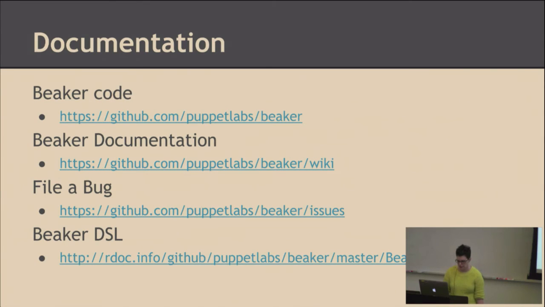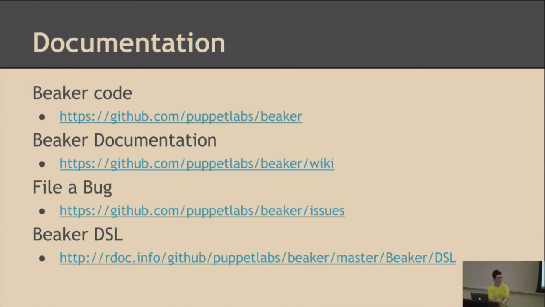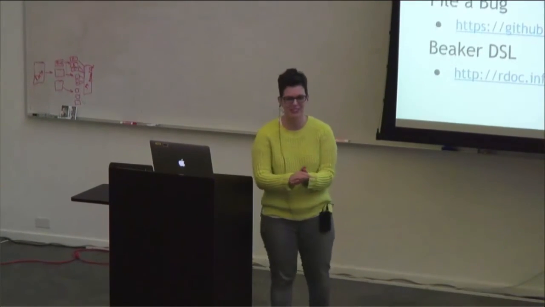I have links here to a lot of the stuff I talked about. So there's the code. At the moment, the wiki is our single source of truth. We are working to get this moved on to docs.puppetlabs.com. That's just going to take a little while. At the moment, we do not have an external bug tracker. So you can file a bug. I do monitor the issues for Beaker on GitHub. We've made great efforts and great strides in terms of documenting the Beaker DSL. We do this all in yard docs. And if you look at this link, you get very pretty documentation that's rather complete for each and every command that Beaker can run. And I think that that's all I have. That's way faster than I thought it would be. So I'm sorry if I talk too fast. If anybody has any questions, I'm happy to both talk slower and answer them.